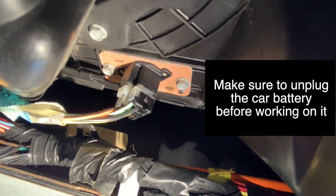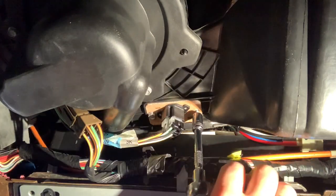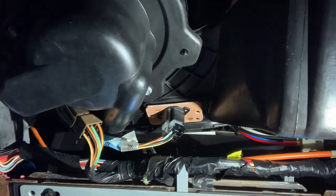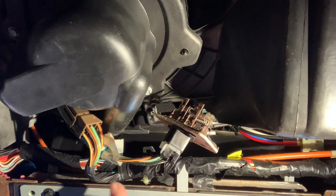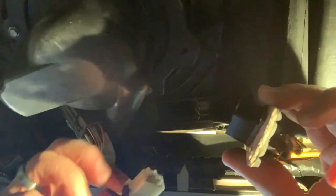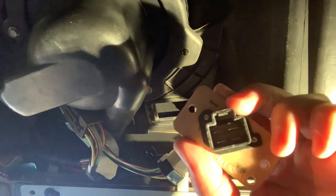Right there is the blower motor resistor. You can see there are just two bolts — take those bolts off, unplug the power connection, take out the old, put in the new. These are two 8mm bolts. I'm also using about a four-inch extender, which makes it a little bit easier to get in. Once you take this out, it's got an electrical connection right here that you want to pull out too. That took me a little bit to pull out because it was pretty rusted on. After a lot of wiggling and pulling, it finally came out. There's a tab on top — you press that tab and then pull it out.